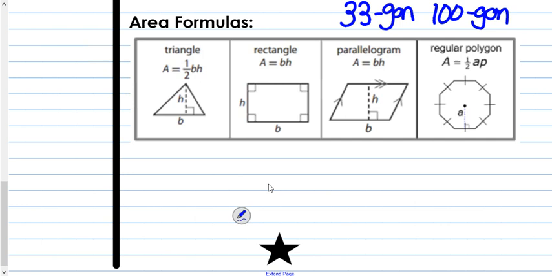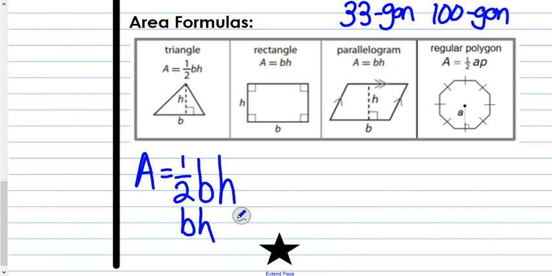The area of a triangle is A equals 1/2 base times height. Okay, capital A is area, and then 1/2. Lowercase b is base, lowercase h is height. You could also say it was base times height divided by 2. Okay? Either of those work. 1/2 of base times height or base times height divided by 2. It's the same exact thing. Okay? It'll give you the same answer.